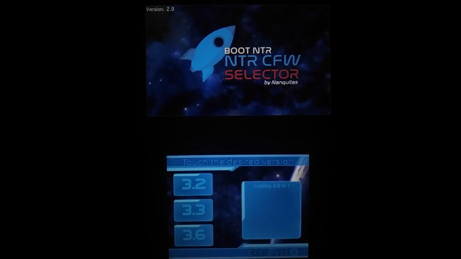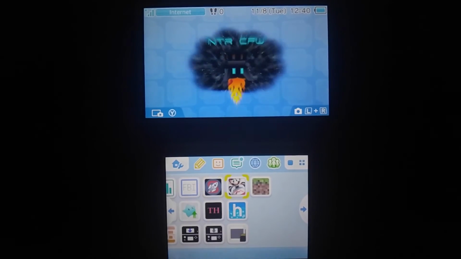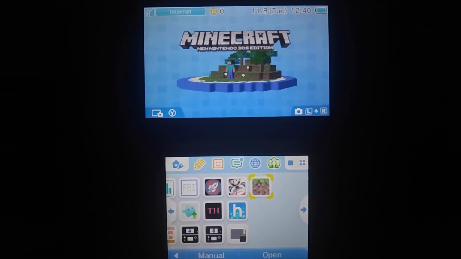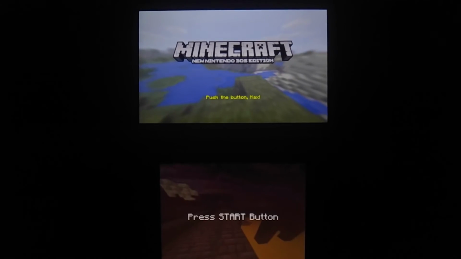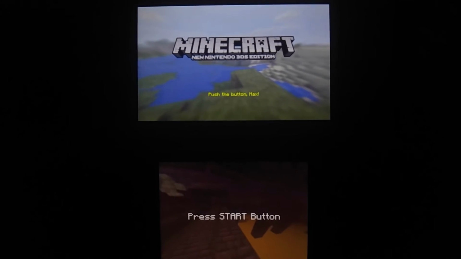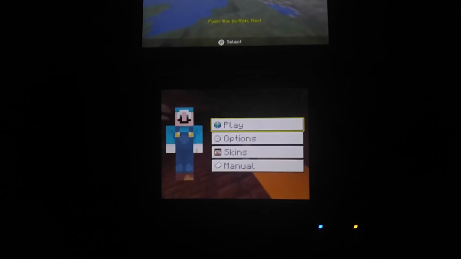As I said before, I'm using OnionFS to load the game texture, so I have to load NTRCFW to enable OnionFS. When I load the game, a green flash will appear on the top screen for a split second, and that's how you know that OnionFS is active. It should load the character right now, and we can see if it actually activated. And yep, as you can see, it has replaced Steve with an ice blue Mario or Luigi, whatever you want it to be.